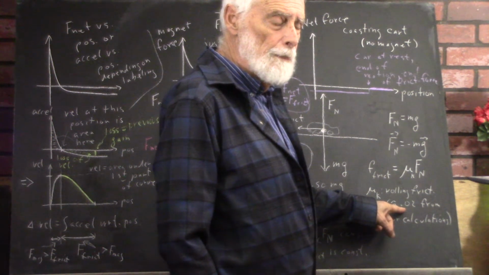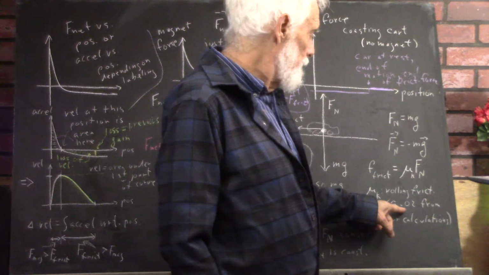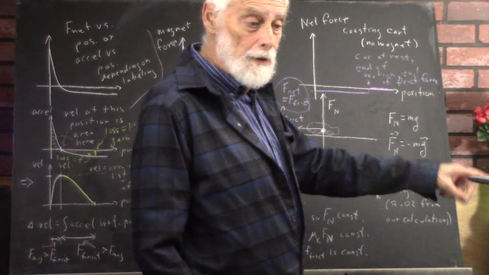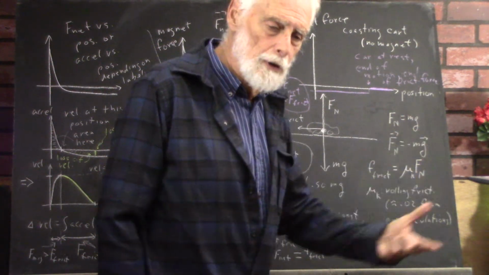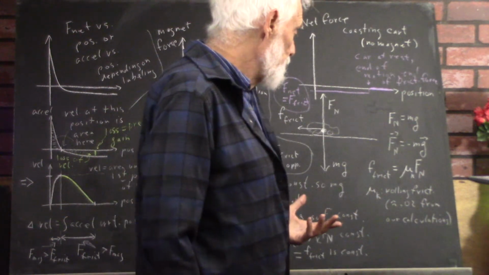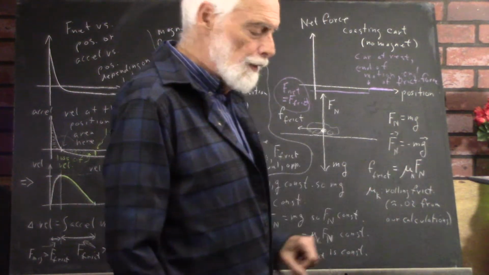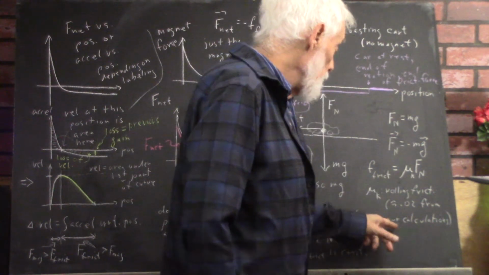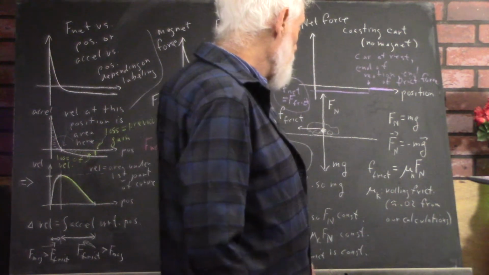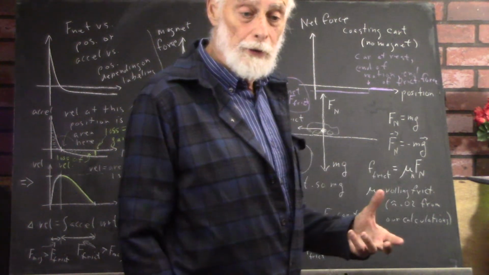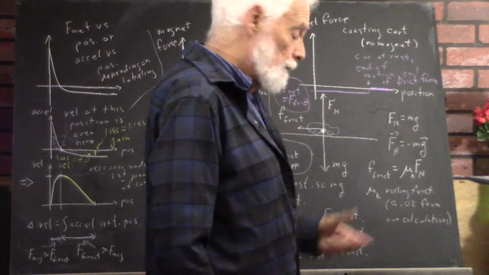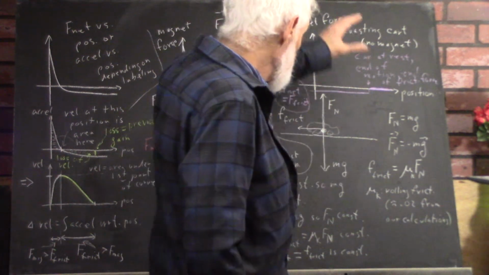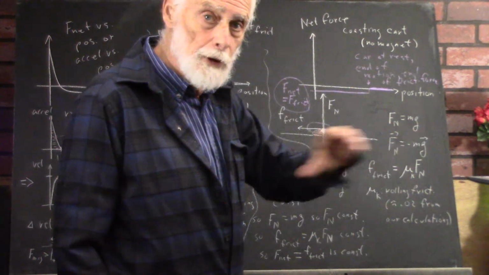And it doesn't really matter if it's the Hot Wheels car or your car going down the road. The rolling friction tends to run around 2%. It can be lowered by adjusting tire pressure and surface and stuff like that, but not all that much. Okay, now steel wheels on a steel track, much lower coefficient of friction. Rolling friction is about 1/10 of this. Okay, just a little bit about rolling friction. That's kind of a digression, but it's part of what's going on here.